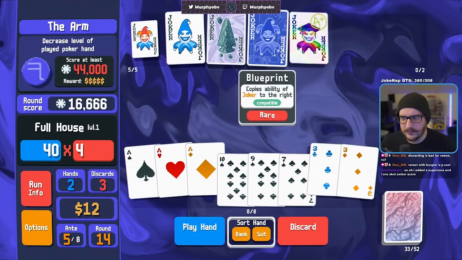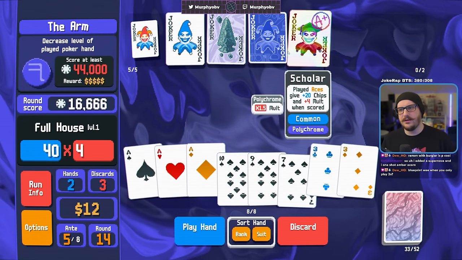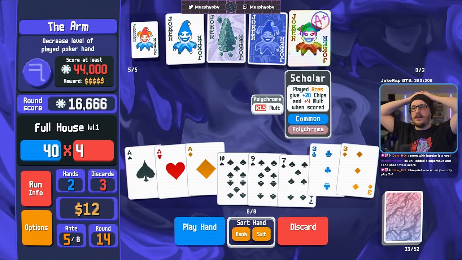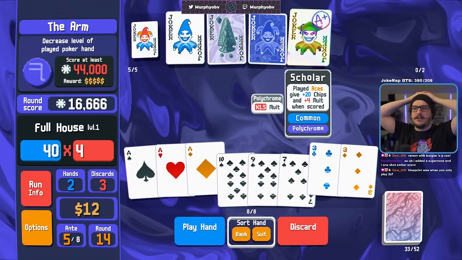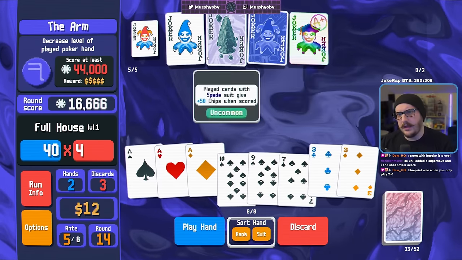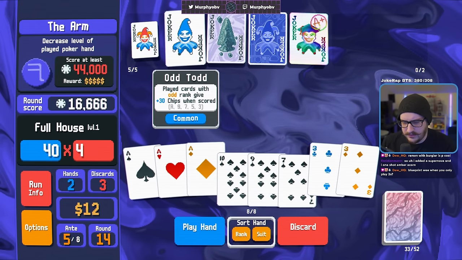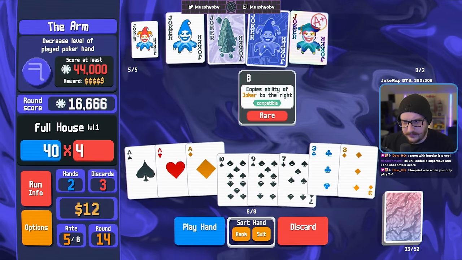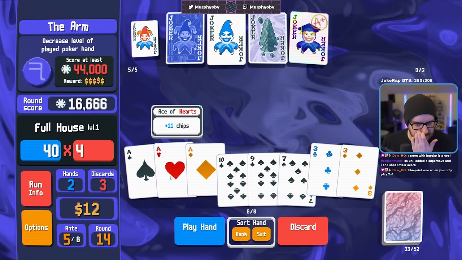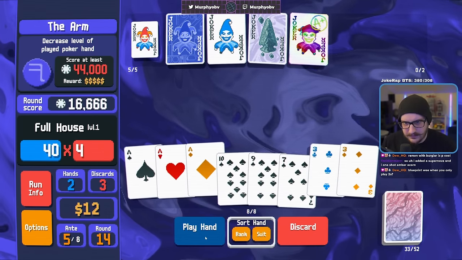Right now, is it better to go scholar or Todd? Oh God, hold on. So hitting 20 chips, three aces, that's all it's going to hit, but it's also going to give me 12 mult. This is going to hit every single one for 150 chips twice. Yeah, we've got to go even Steven on this one. Right?